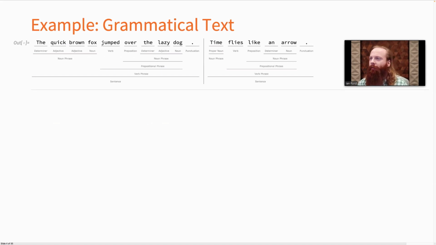Here's an example of a couple sentences of text, and we see the overall sentence structure. Here's the first sentence, the second sentence, then each sentence is composed of nested text elements that are tagged with their part of speech. So you can see verb phrase, noun phrase, and punctuation are all nested within this sentence. And similarly, this sentence has a noun phrase, a verb phrase, and punctuation. So that's one example of trees, structured grammatical text.